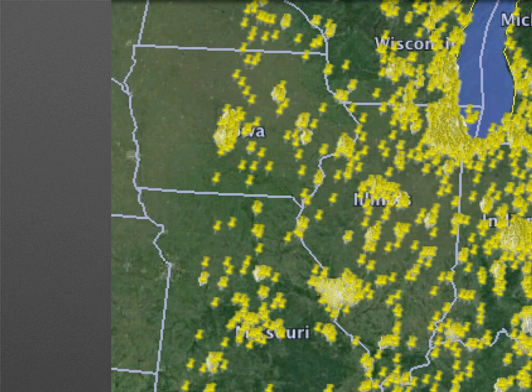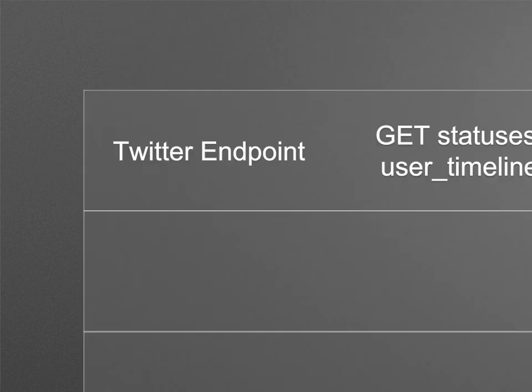I then conducted a data collection that downloaded all of the tweets of all of those users. So if they all had at least 3,200 tweets, I was looking at a total collection of 294.4 million tweets. Now, what's nice about the Twitter API is that with its API rate limits, you can predict how long a data collection will take. To download a user's tweets, you make use of the Get Statuses User Timeline endpoint. You can make 180 requests on that endpoint every 15 minutes, receiving 200 tweets for each request, or about 720 requests per hour and about 144,000 tweets per hour. In addition, it takes about 16 requests to download 3,200 tweets for a single user.